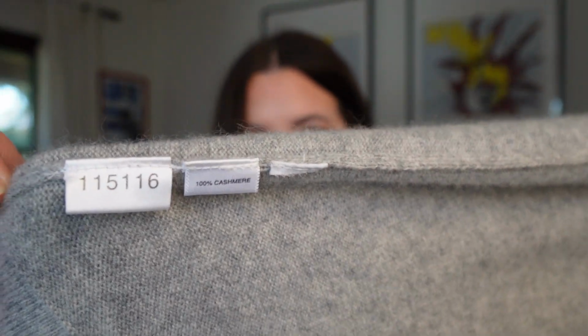So I'm going to try to find who made this. Doing some Googling, there were a couple brands that made them. They're all between $350 to $600. So I don't know what I'm going to get on this. I want to see if I can figure out who made this. There's no RN number. The only tag on the inside just says 100% cashmere. You can tell that there was another tag there that was cut out, and then this number didn't bring up anything whatsoever. So I just have to do a little sleuth work, but I mean, what a find.